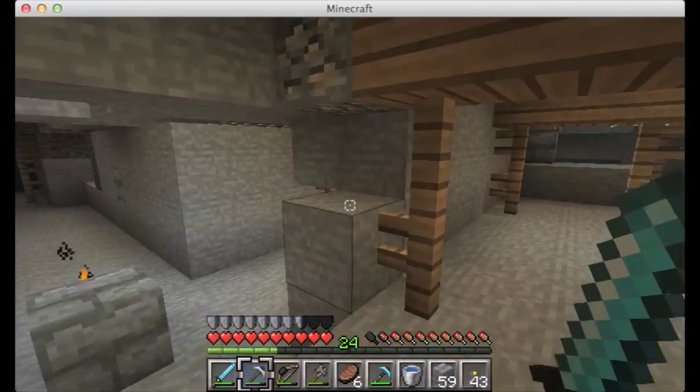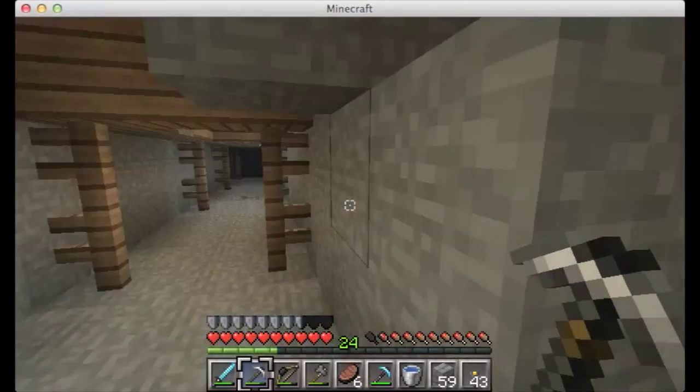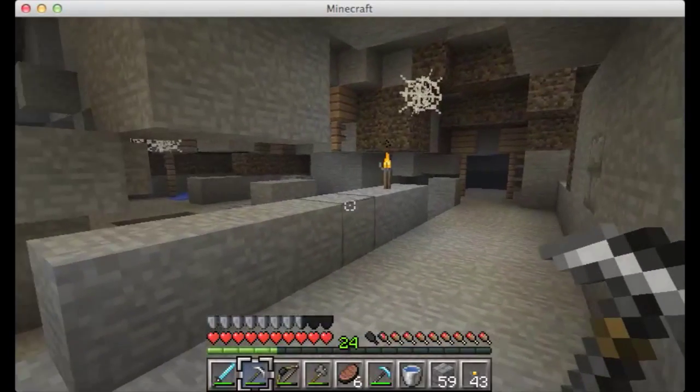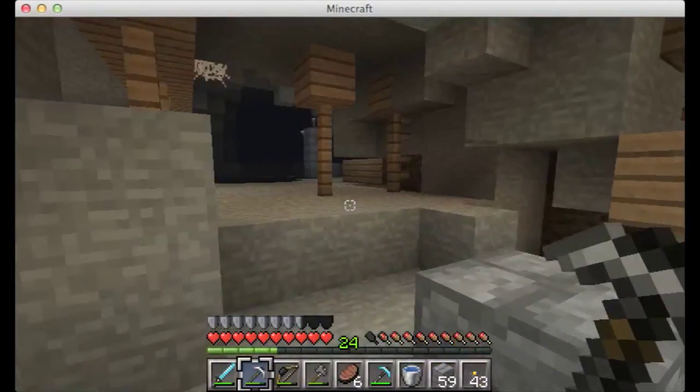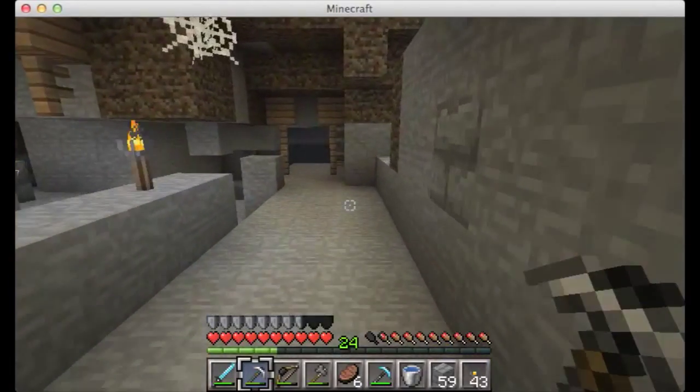Oh. Wait. Nope. I found some more iron. Okay. You know, I don't actually need that much. I just need enough for a chest plate and leggings. Oh, well, we've got 15. We've got more than enough. So we've got extra for tools and stuff if we need it.